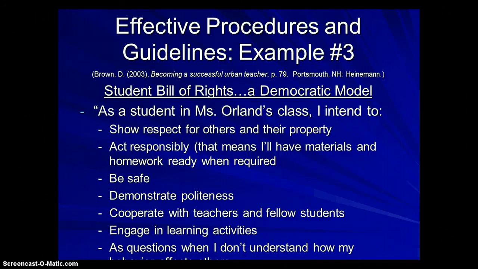So they came up with this together, and what a teacher would typically do is have this printed out and have the students take it home and sign it. Parents may even sign it and bring it back to class, and it's collected, probably even as a homework assignment. And that way everybody is agreeing to it, and when they may not follow those rules, you can say, hey, you agreed to this. This is how we agreed that our classroom is going to run. So there's another way to go about it.